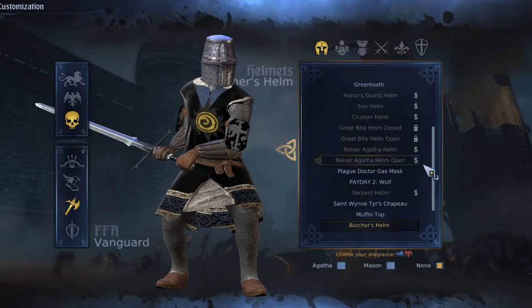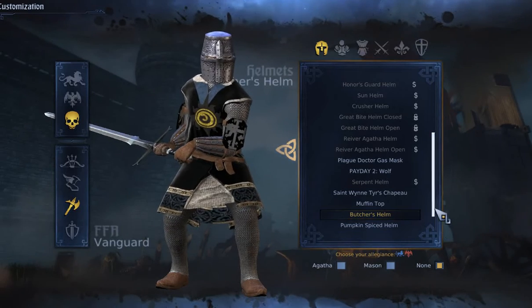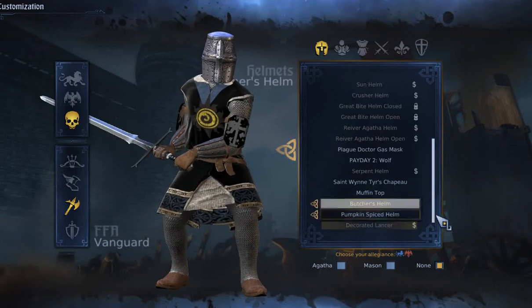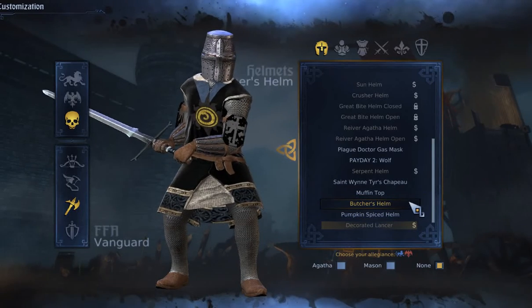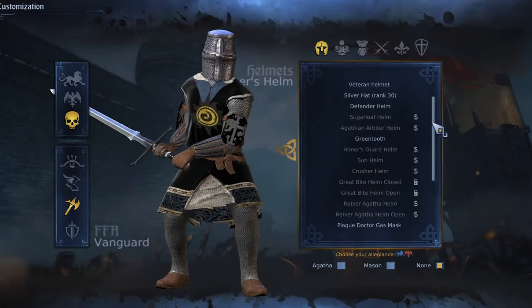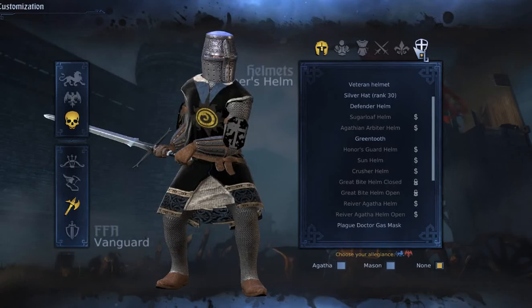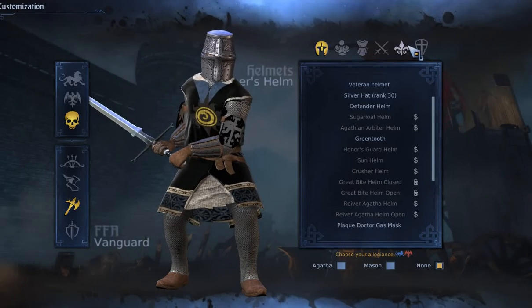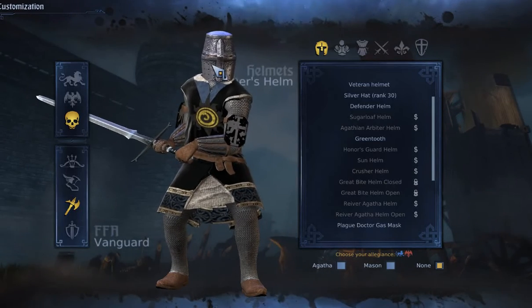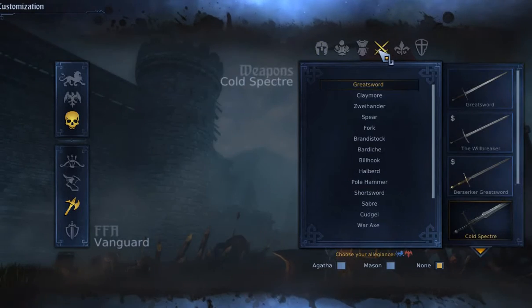Let's see what else. Is there any other helmet here that's mine for this class? No, I believe I created... I'm probably going to have to look through these classes because I'm pretty certain that I did different varieties with them. So veteran helmet, no, I probably have to look at the other individual classes because I did two types. But I'll go ahead and do that. So let's go to weapons.